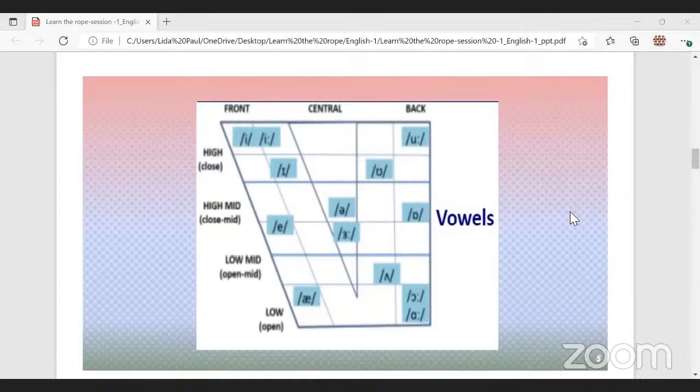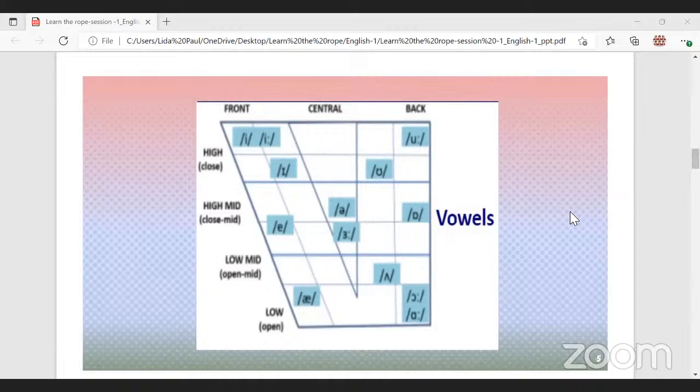Depending on the roundedness of your mouth, or the height of your tongue, or the length, the period of length of your breath, the vowels will attain different qualities. So the diagram that you see on your screen talks about two such qualities. One is the high, mid, and low vowels, and the other is the front, central, and back vowels. We'll be looking at them separately. We also have a chart to look at them all together.